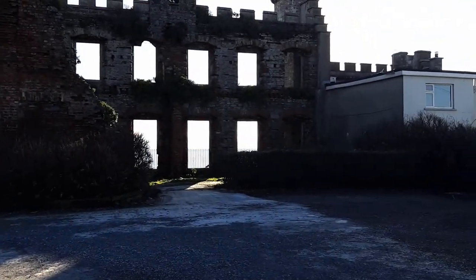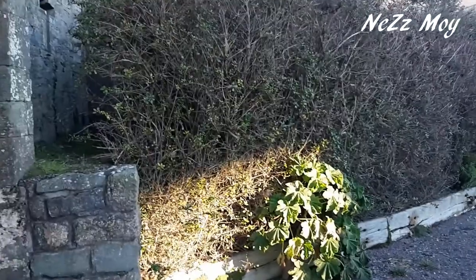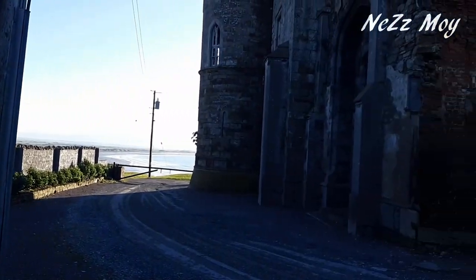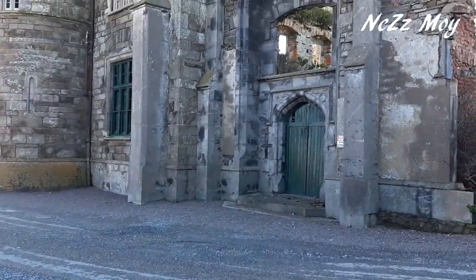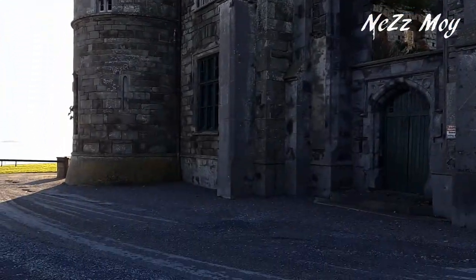Here are dead seals. It's the doors. It's actually a very nice view because it's in front of Ballyheigue beach. Yeah, the castle like that still has some built. Actually, the other way is really broken. Yeah, it's really true, it's the castle. Yeah, still there. It's really nice. Still really nice.